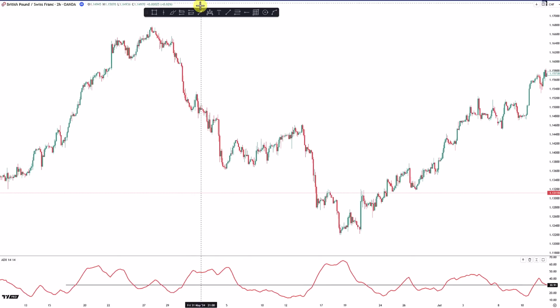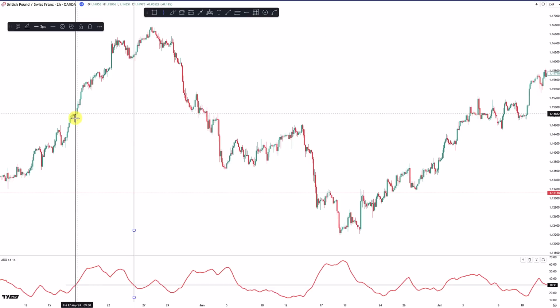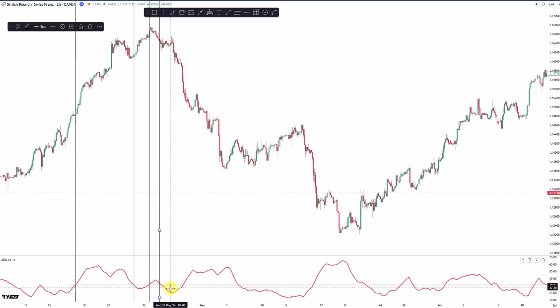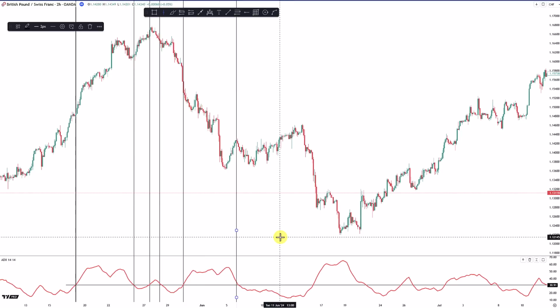And this then becomes really, really interesting when we just try to understand where are we trending. So from here to here we are trending, right? The market is in an uptrend. The ADX is above 30. Then it falls below 30. Here we have a little bit of trending. Here we have a little bit of trending, right? We can catch the downtrend.